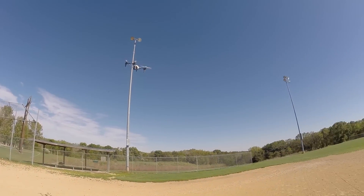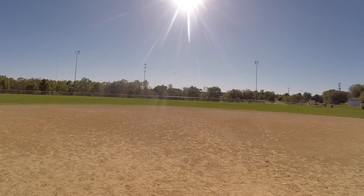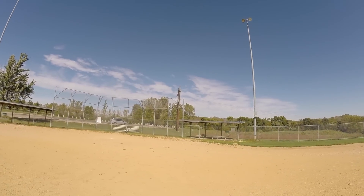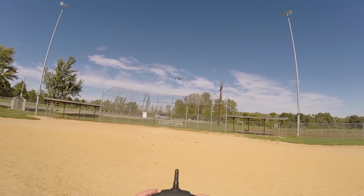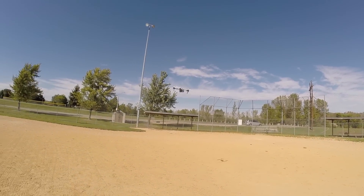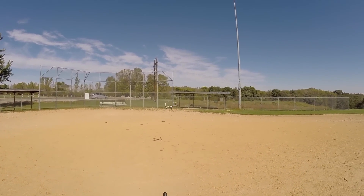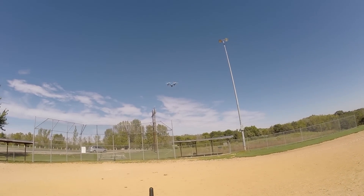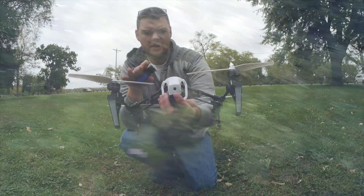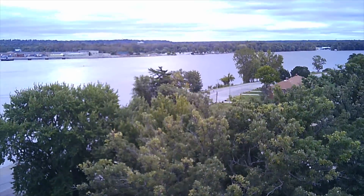There are three different versions of this. There's the 720p camera version, which is the one I have. Then they have a WiFi version, and then a 5.8 gigahertz version that comes with a screen so you can see a live feed. I would opt out of the WiFi version — most of the cheaper WiFi ones I review have noticeable lag. So I'd go with the 5.8 gigahertz. The camera is up on top and it is stabilized on a digital six-axis stabilizer.